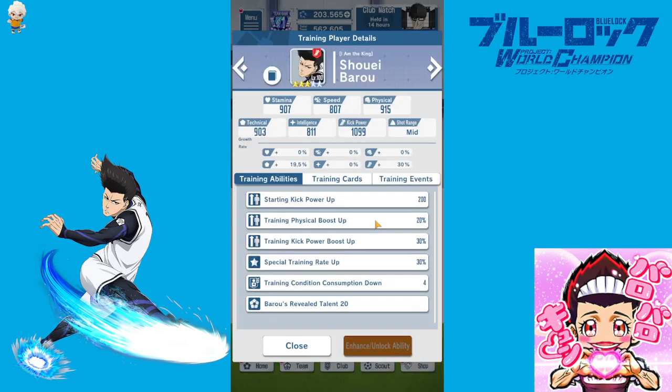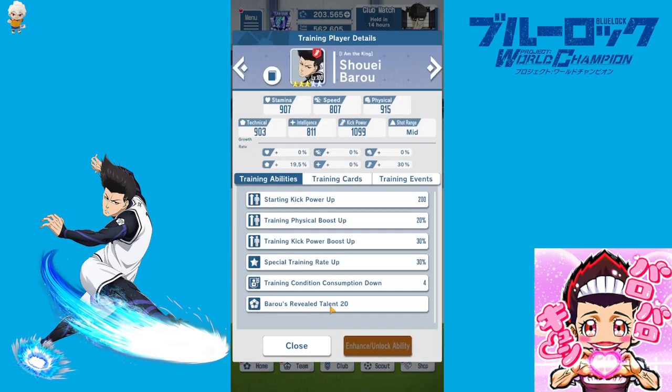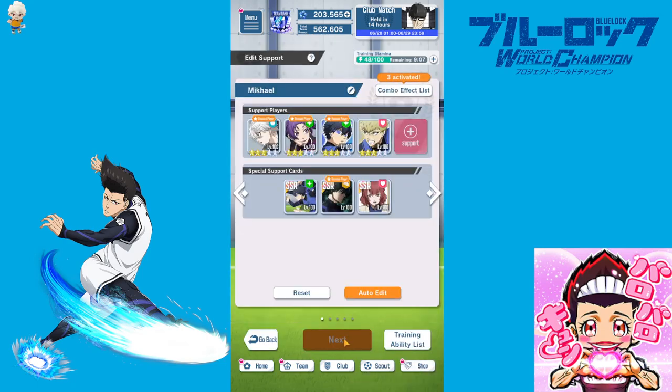Let's take a look as usual at Barou as a unit himself. His main stats are kick and technique, obviously, since he's a very technically gifted striker, although to be fair he kinda excels in everything a bit. But those are the two stats we're gonna be focusing on, kick and technique. He himself boosts kick and physical. As a support, he has that special training rate, and on level 80 he unlocks lecture rate up and special lecture bonus. Two really good abilities that you definitely don't want to miss in a great support. So let's see how to train him.